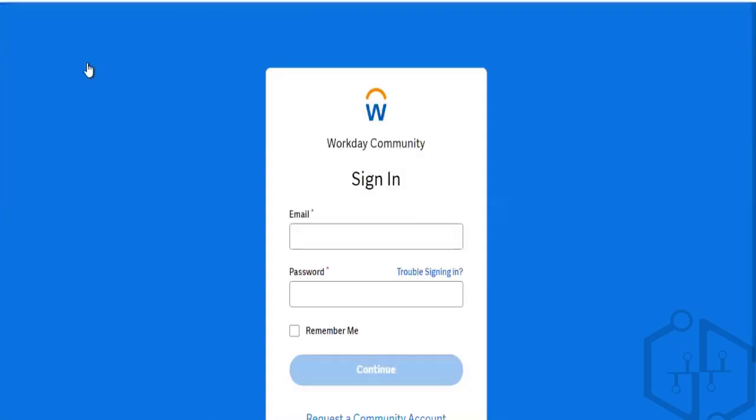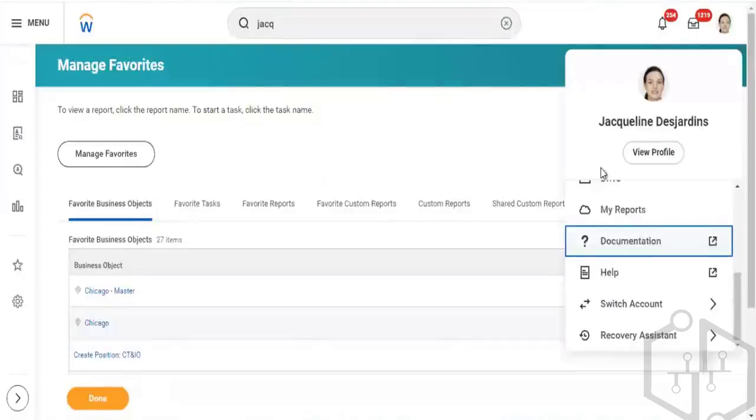If I click on Workday Community, I think it will keep me out of login because I don't have a username and password for this one. When you get access, your community administrator or resource center administrator will give you access to this portal. With that, you should be able to access the data in the community and in the resource center. If you want to place any request or manage any kind of tenant refreshes, you should be able to handle all these things in the resource center. That's on the documentation part.